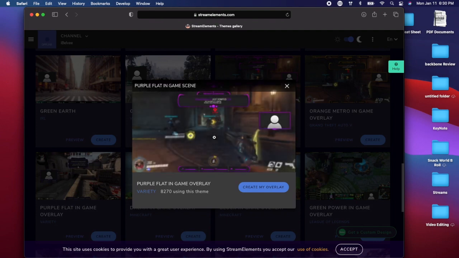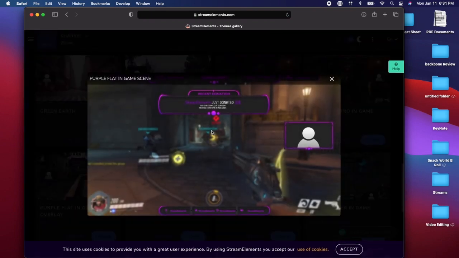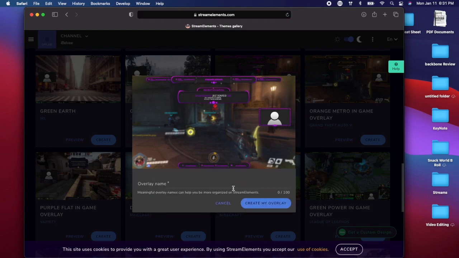It is kind of small, so you can see the little magnifying glass popped up here. We're just gonna click on that to get a bigger look at what that looks like. All right, cool. So we can actually see that the overlay is going to provide us with webcam stuff. Looks like social network links down here, something related to alerts. So we do get a bit of things that happen inside of here. And on the top here, it does seem like we have some other things that we can do. So we're going to click the X on that, and we're going to go ahead and hit get my overlay.